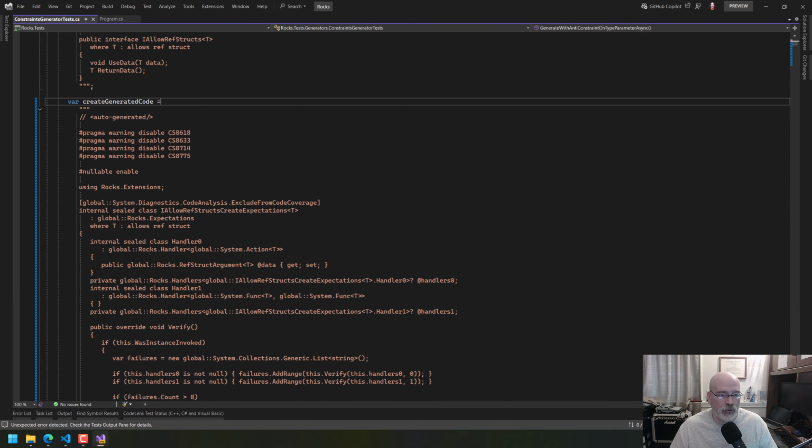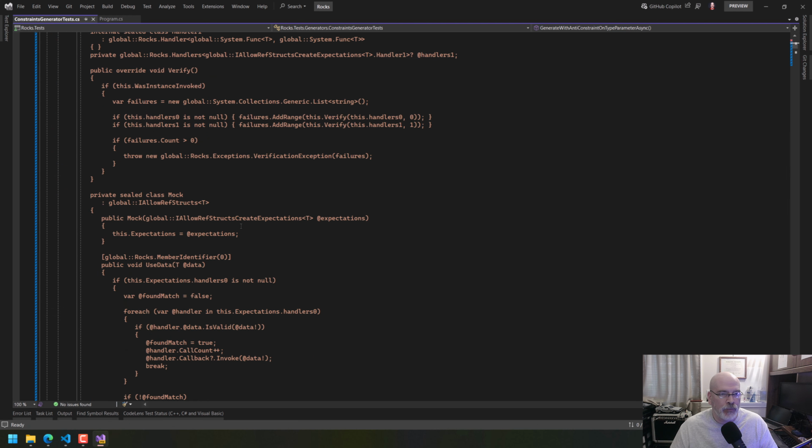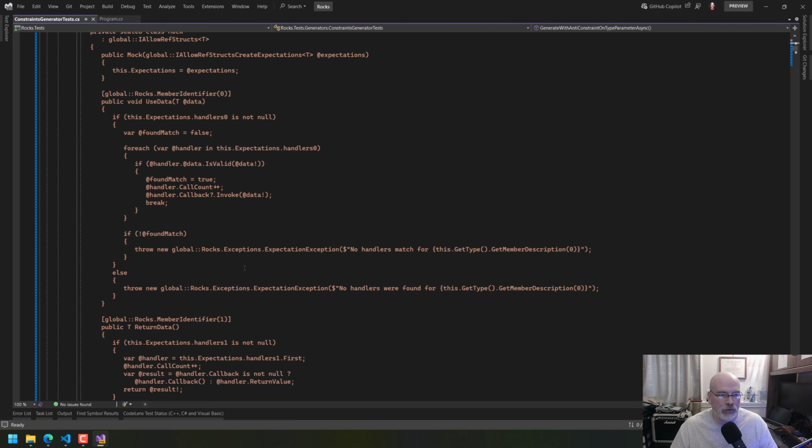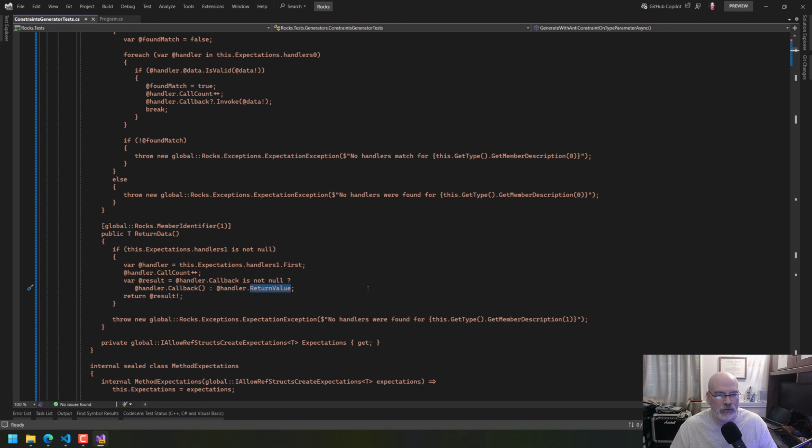Okay, we're close. I think we're close. We do see ref struct argument here. Say T allows ref struct. So that's good. We look at data and we do handle the callback. The return value, I think, is a little broken because we do not realize that it should be a return value as a func and not that.